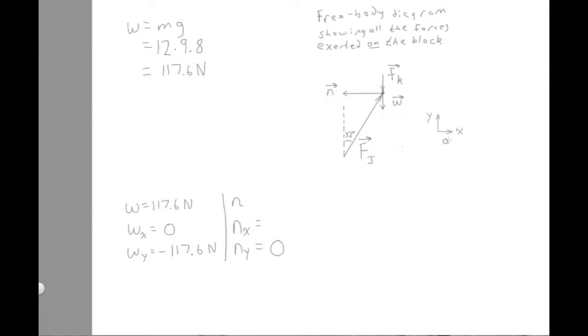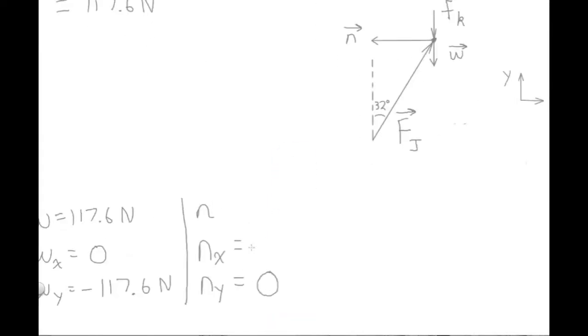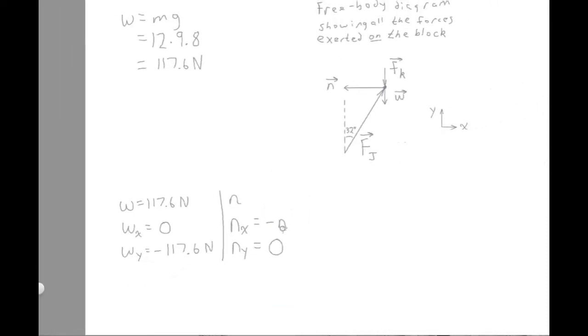The normal force here is pointing in our negative x direction. So our normal force x component will be negative. And the overall magnitude will be the same as the magnitude of the x component because the y component was 0. So again, this is a good example of how we don't want to be on autopilot. I think that in all of our previous problems, we got that the x component of the normal force was 0 and the y component was positive n. I think this was the pattern in some or all of our previous problems, but don't be on autopilot. We had a different pattern here. In this case, there was 0 y component and the x component was negative.